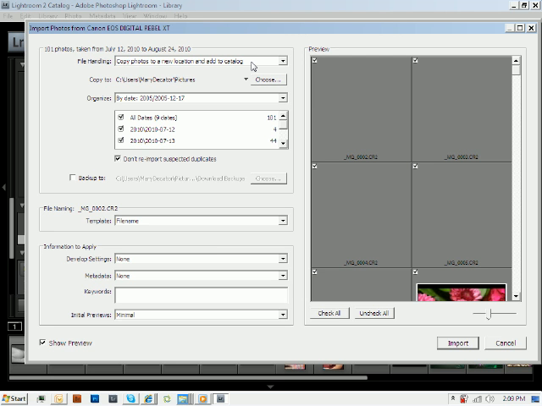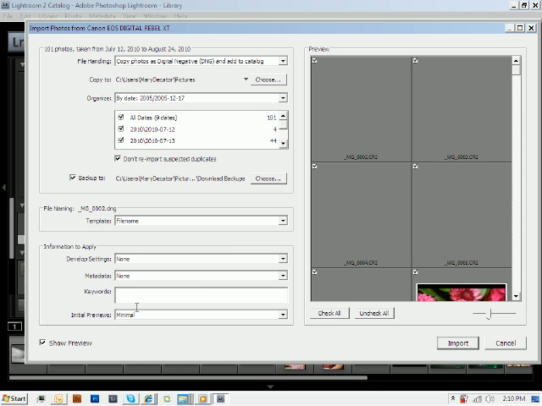To allow the software to change your file format to DNG for you, you're simply going to click on that option and select Copy Photos as Digital Negative and Add to Catalog. What this option is now going to do is allow you to do a normal import of all of your raw format files, but they're automatically going to be changed over to a DNG format within the software. It is not going to be bringing in two specific files, but it will change all of your formats to DNG so that those are the only images that you will now see. Your raw images will now actually be converted.